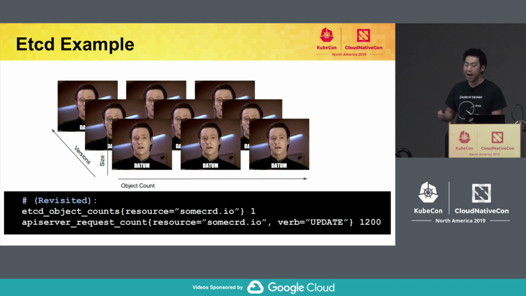Now, etcd compacts every 5 minutes. So by the time compaction occurs, we have accumulated over a gig of data, which is problematic when you, again, consider the default etcd database size, considering that you are probably going to have other stuff in your etcd besides just this one object.